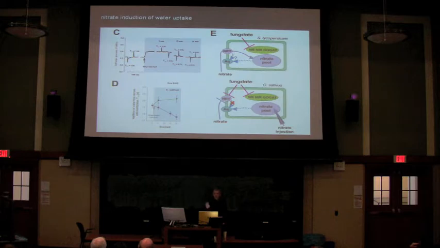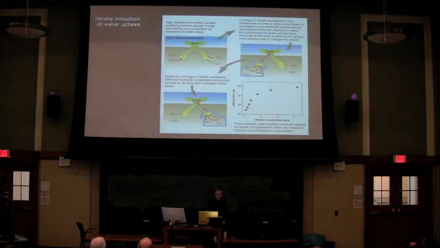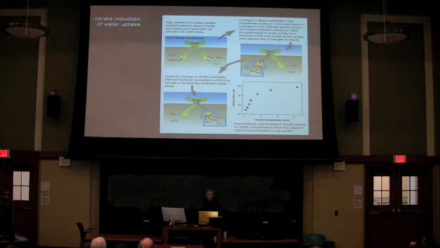So this gave us a short insight into the cell, but at that point, because I am a whole plant biologist, I let this go to the people in my lab to study what molecular level responses are involved in this type of response. I went to the bigger picture, trying to understand why plants would bother to change nitrate activity by adjusting the water flow. And this is an overview of the concept we had: when there is no nitrate present, the plant basically takes up water and nitrate as they are available in the soil.